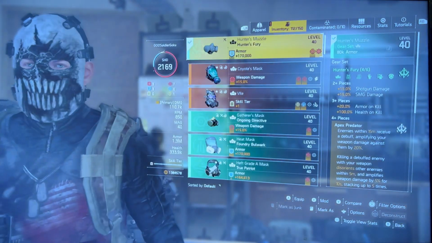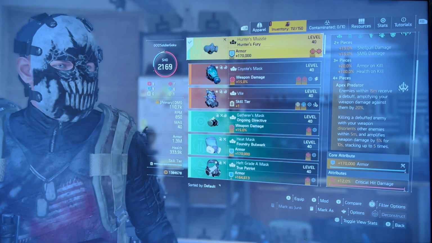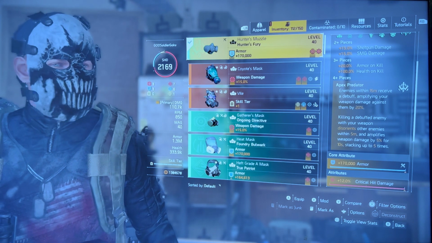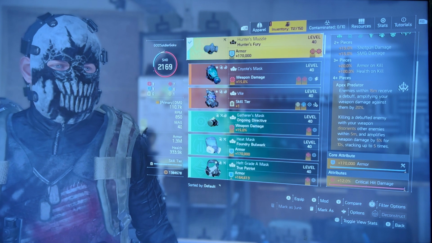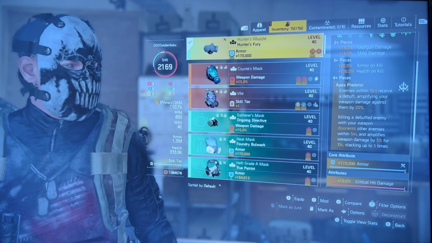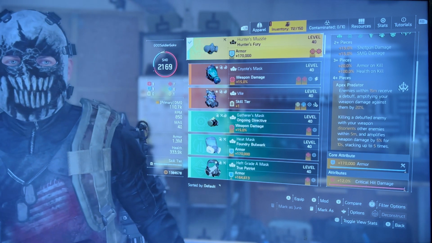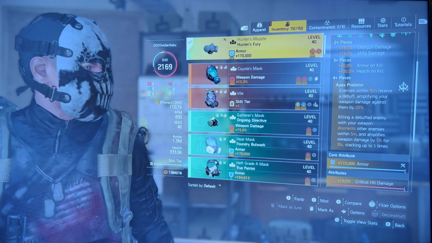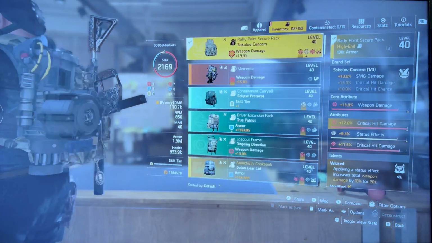We're getting 15% SMG damage because I'm using the SMG. We're also getting an additional 20% weapon damage because of the Apex Predator. And then if I kill an enemy and the other enemies become debuffed and disoriented around them in 5 meters, that amplifies my damage. So if I have that proc, that's an additional 25%. So we're looking at 25%, 20%, 25%, 18% extra weapon damage. How crazy is that? Now you see why I love this build so much.